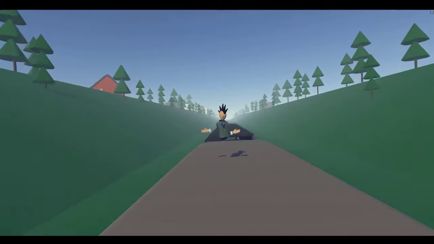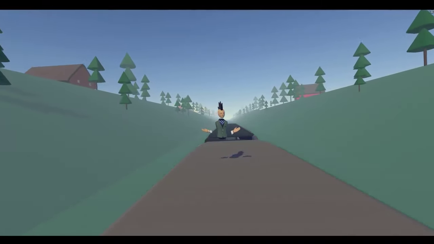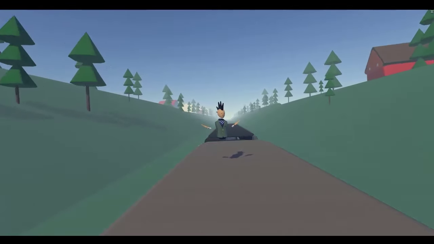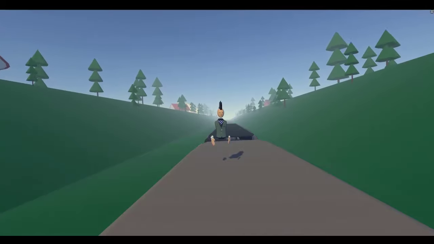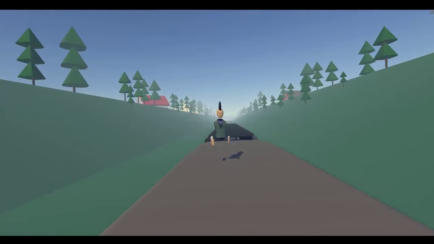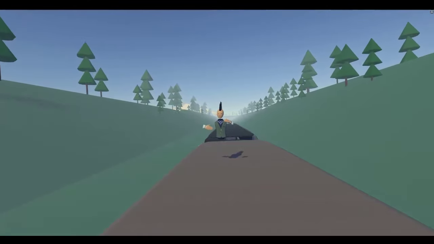I'm here in the very first room I ever made. It's called Train Demo because it's a demo of a train rolling through the countryside. In this tutorial video, I want to teach all of you how to make what I'm calling a scrolling environment circuit. That's an environment that scrolls infinitely.